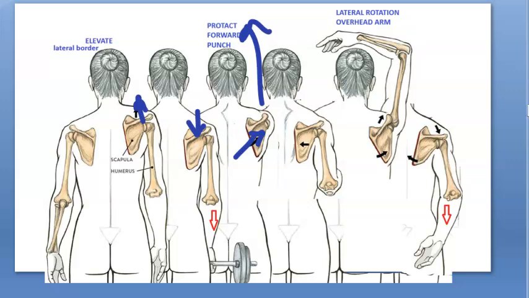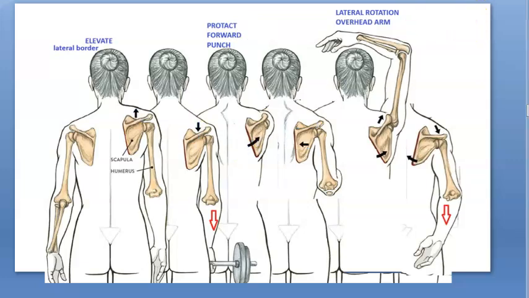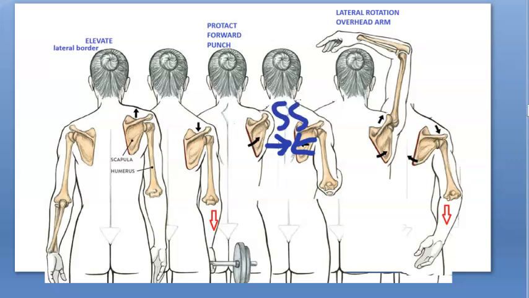Then retract the scapula. When you retract the scapula, it actually causes squaring of your shoulders. If both the scapulae are retracted, what will happen? Your shoulders will become square. So it is called squaring of shoulders. What exactly are you doing here? Retraction of both scapulae. That is squaring of shoulders.